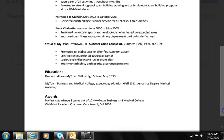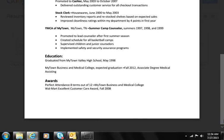Because you want the HR people, who sometimes are the first line of getting your resume to the appropriate department head or manager, they've got to search and sort out resumes, and they want to make sure that they find the keywords. So whatever those keywords are in the job advertisement, in the particular opening, you want to make sure those keywords are in your resume. And again, our next step here is we're going to take a look at cover letters.